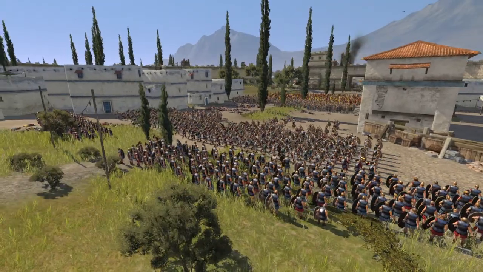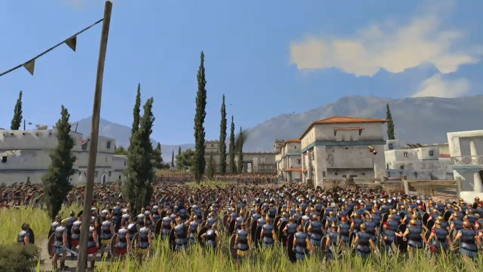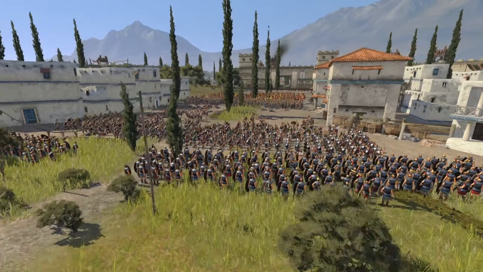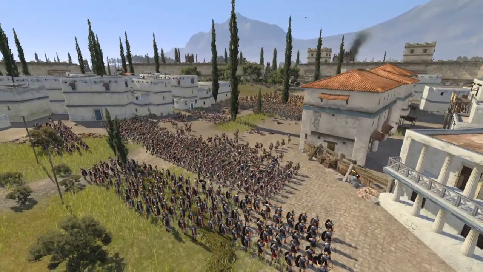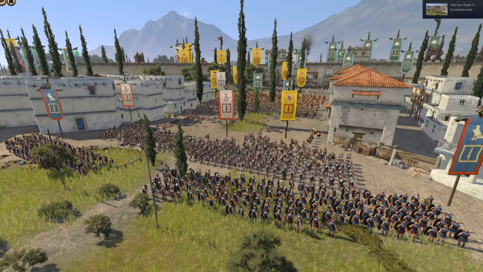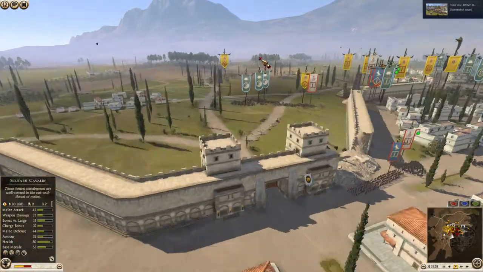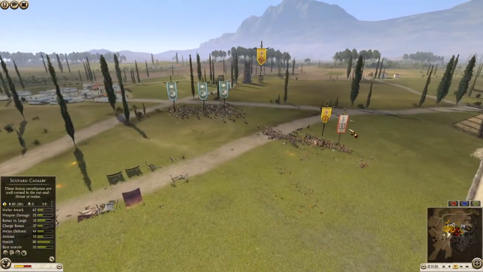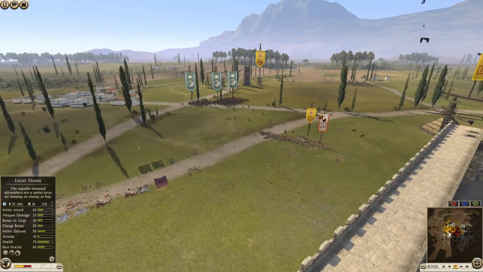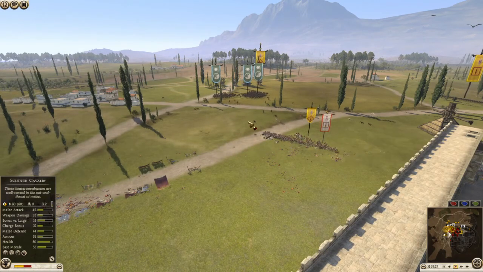Let's see. I need like super cool screenshots for my thumbnails because that's like the cool thing to do. All right, let's see. Light Horse moving around. What is Light Horse doing? Getting the Sand Knights over here? Like, what's the point? Sand Knights are losing against some guerrilla. Really? Oh, okay. No, they're not.